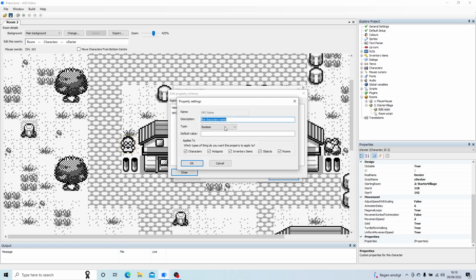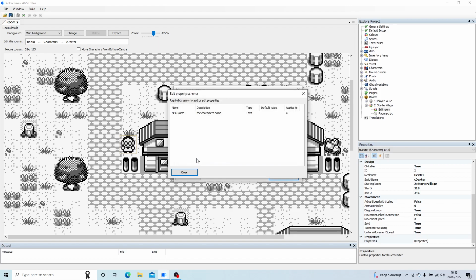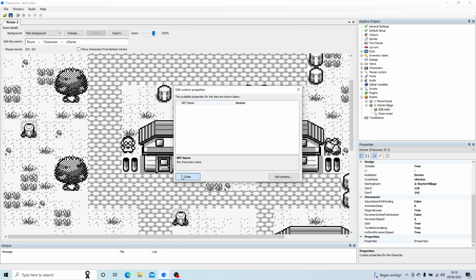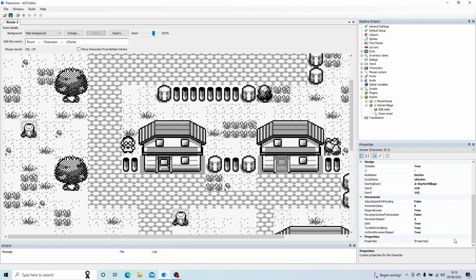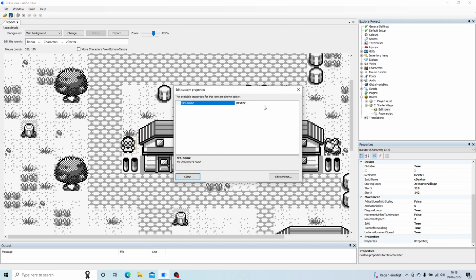I'm going to edit that. So the value is going to be blank, and it's going to be a text value, and it's only going to be applied to characters. So if we select Dexter, click on the property, we can give him a name, Dexter.